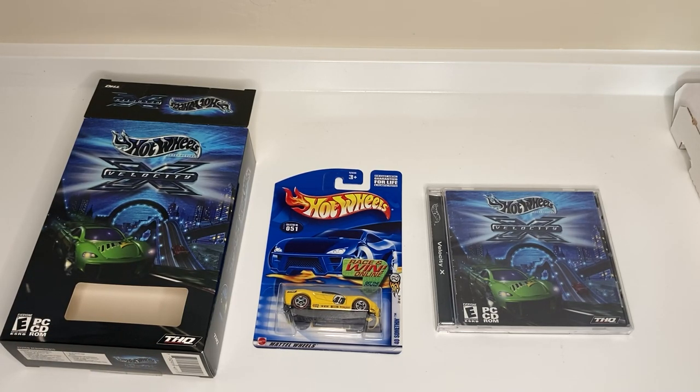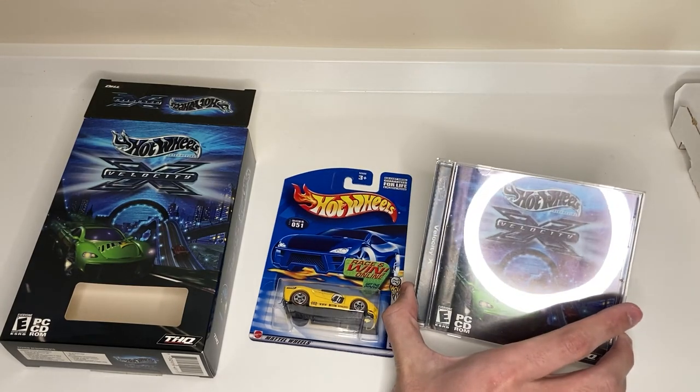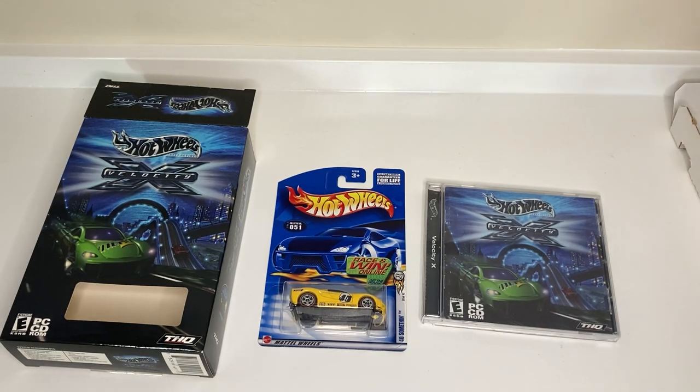When you got it at the store, you get the game and the car, probably just a way to incentivize people to get the game. And then, of course, the original CD case. So that's the three things that we're getting with this package. And I believe this ran me somewhere between $45 and $60, because, you know, there's shipping. I don't remember exactly how much that was, but somewhere between $45 and $60. And really, that's a pretty good deal, all things considered.